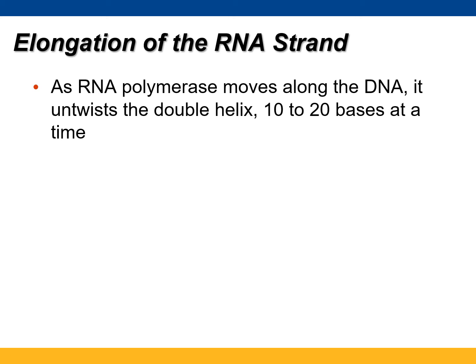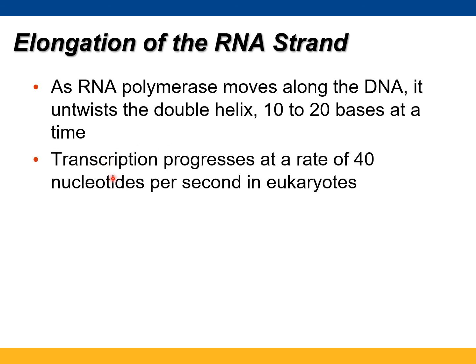So some things about elongation that you should understand. RNA polymerase has helicase activity, and so it's sliding along roughly 10 to 20 bases at a time, opening up the double helix and transcribing somewhere around 40 nucleotides per second. You might remember that DNA polymerase was closer to 50 and prokaryotic DNA polymerase is closer to 500. This is a little slower. There's a little more proofreading going on, but plus that helicase activity gives us an average rate of around 40 nucleotides per second.